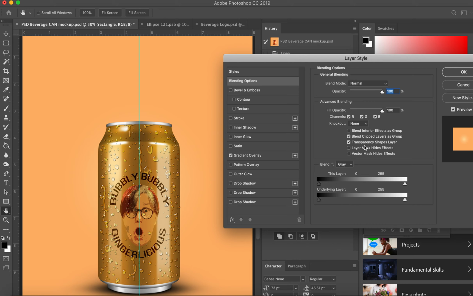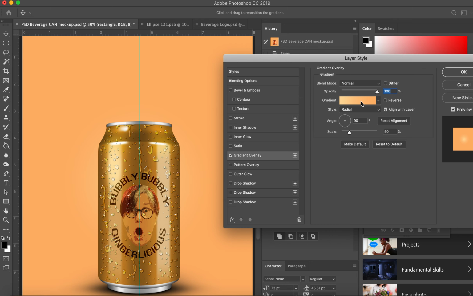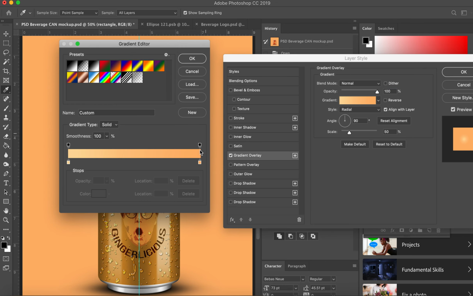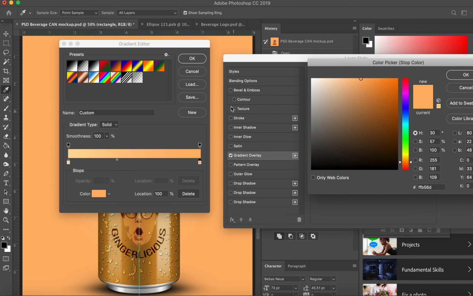So let's go here. This one takes a little bit more to change. Gradient overlay. Here it is. You have to click, click, click through anything with a color box to start accessing the color. So what color do I want in the background? There, that blue looks all right with that.